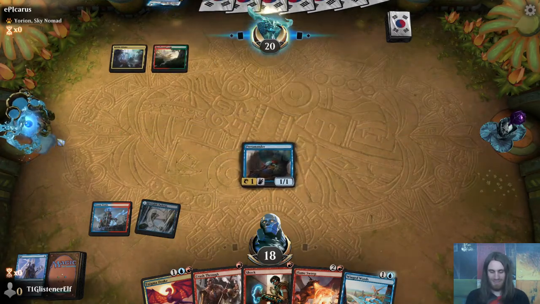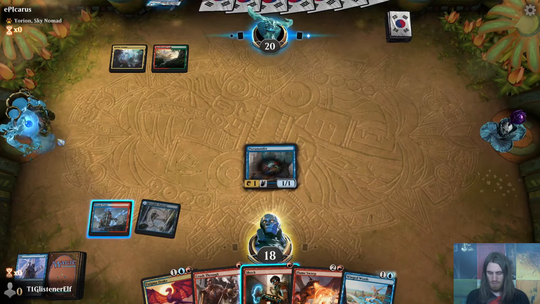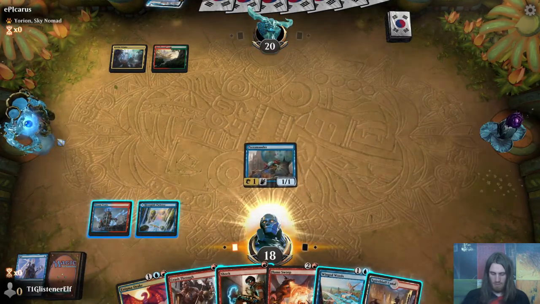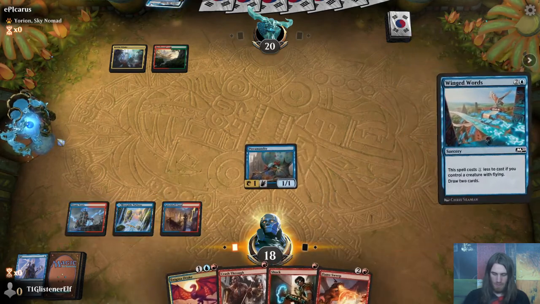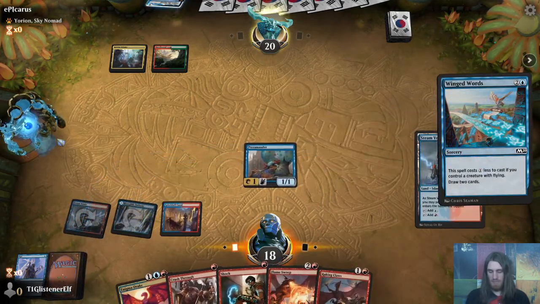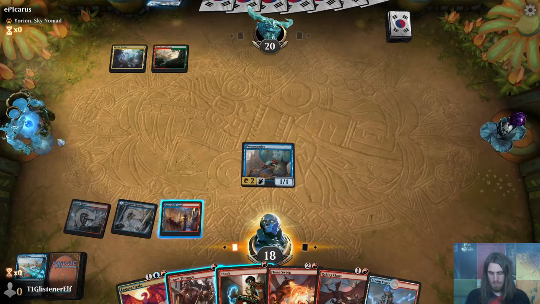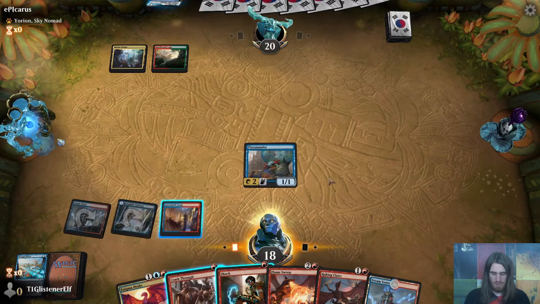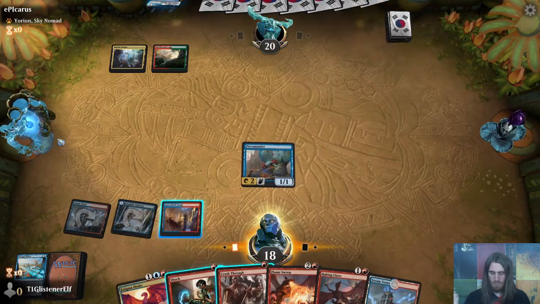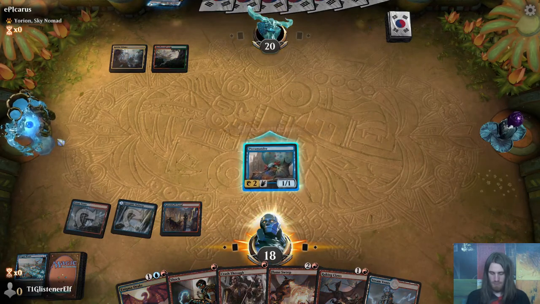No. Ooh. We're not just gonna shock their face. We're going to wait. Had I known that, though, I would have played the crash through. Alright. Winged Words. Playing the Spirebluff Canal because this is the last turn I could play it untapped anyway. In that case... Yeah. Let's swing on through.